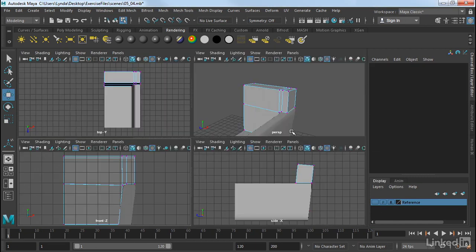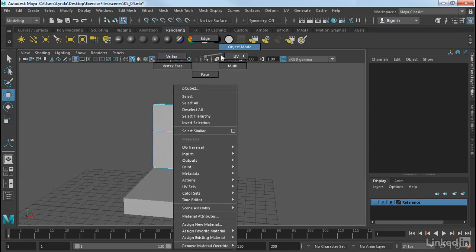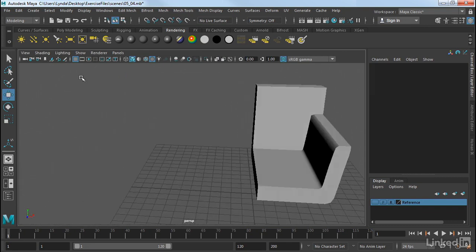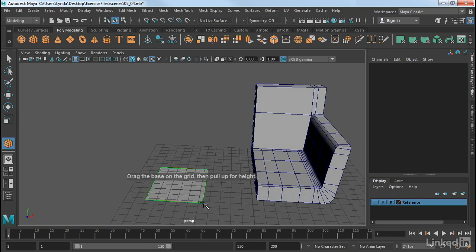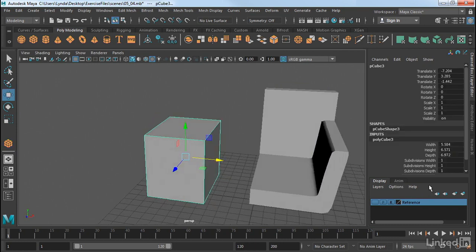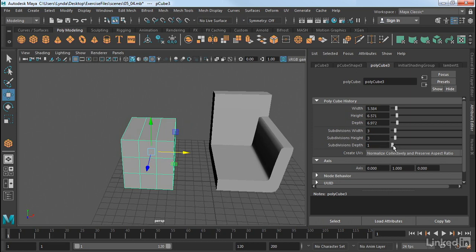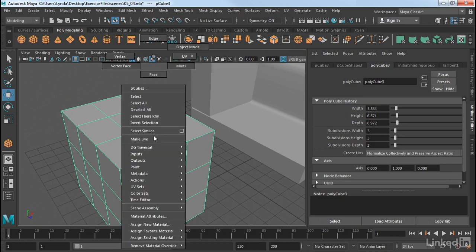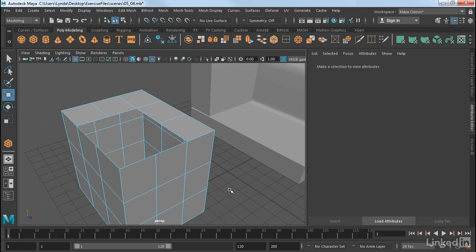Now, in addition to extruding faces, we can also extrude edges and vertices. So I'm going to go ahead and make a second object here, just so that we have something to work with. Basically, I'm just going to create a second polygonal cube. It doesn't really matter the dimensions. And I'm going to go into my attribute editor, and let's give it just a little bit of detail here. So now that I have this, we can do some other types of extrude. The first thing I'm going to do is select these 4 faces and delete them.